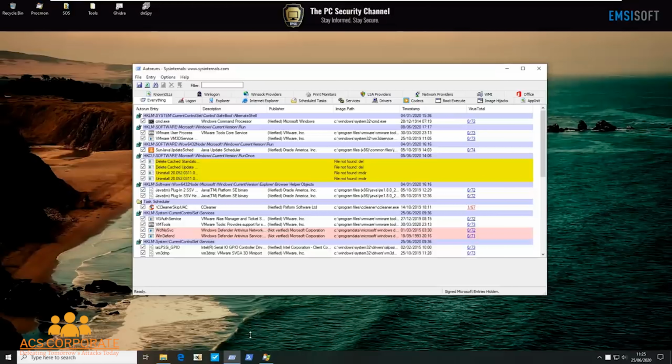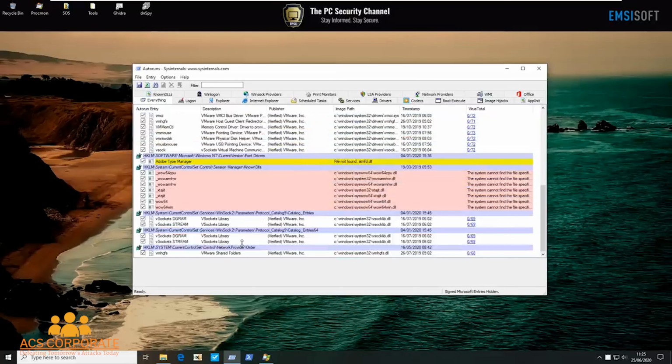Very useful for quick diagnostics. If you want to quickly tell if there's a malware that's loading on a system, this is probably the easiest way to do it, and it's much more extensive than the startup list that you get with Task Manager. So definitely recommend having this in your toolkit.